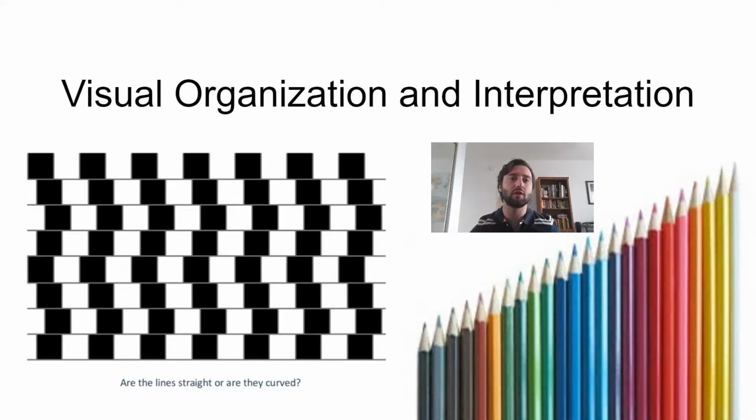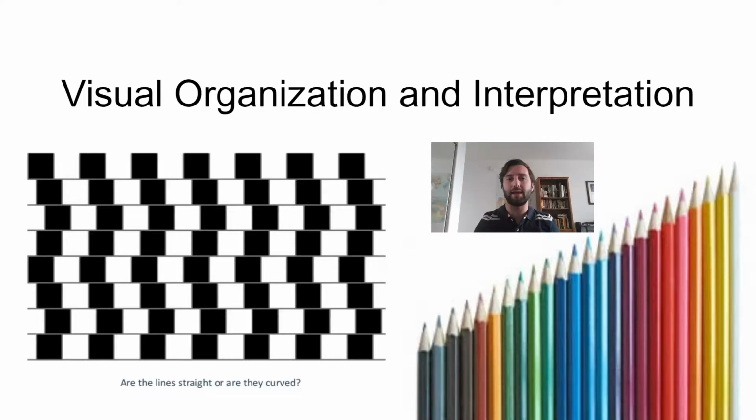Welcome to part 3 of our module 3 or unit 3, which is sensation and perception. Today what we're going to be talking about is visual organization and interpretation. So in our last video, we talked about vision as just a sense, and how it's collecting data, what the different parts of the eye are, and how we then take that electromagnetic energy and turn it into a neural impulse. That way our brain can understand it.